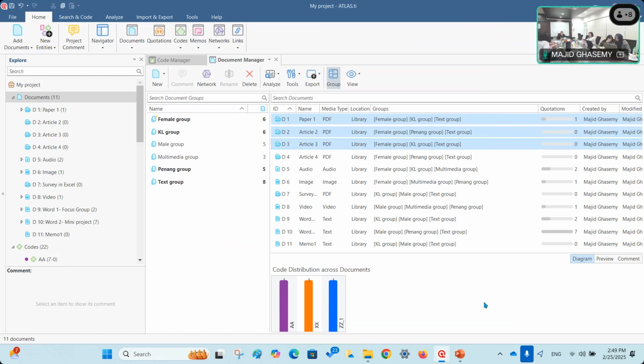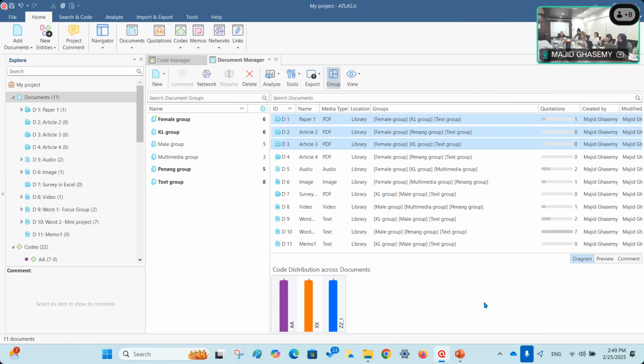So, Professor, it is better using this software than using Excel for memo and code? For coding or thematic analysis, it's always a good idea to use a software. You can use NVivo or any other software.